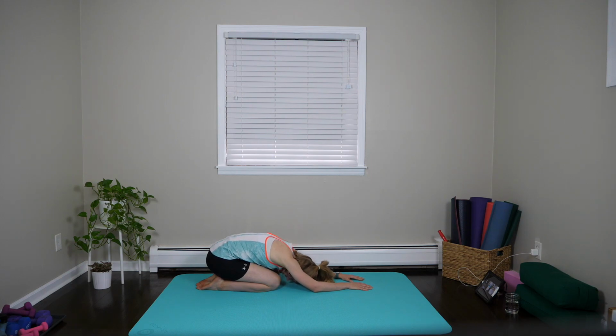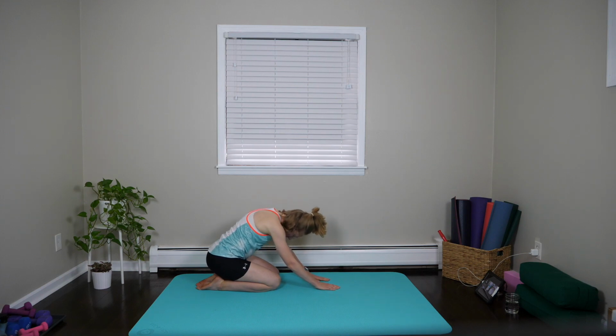Good, now just round up. Bring the shoulders back over the hips, lift the chin off the chest as we continue to breathe deeply. Let's begin by crossing our right arm, keeping the elbow straight and crossing it directly in front of the chest. Use the left hand to just pull the right arm in a little bit closer. Feel that stretch through the back of the shoulder.